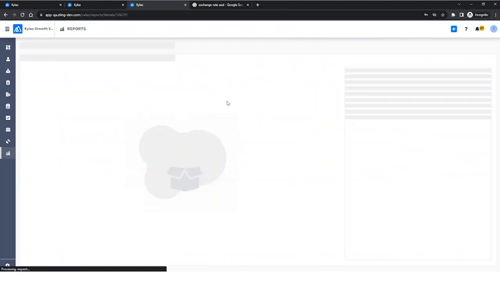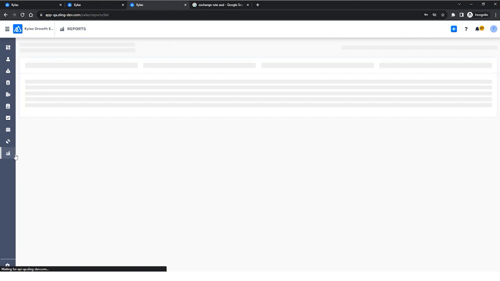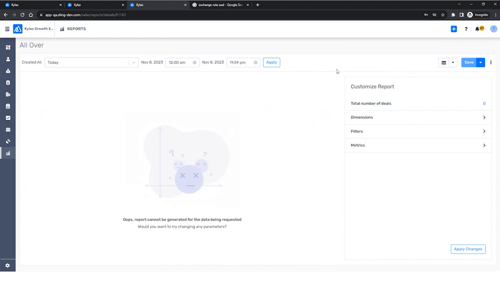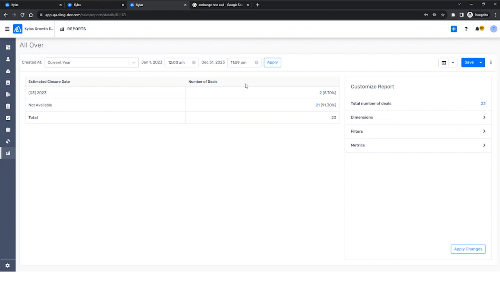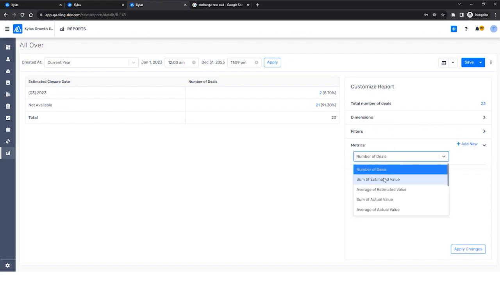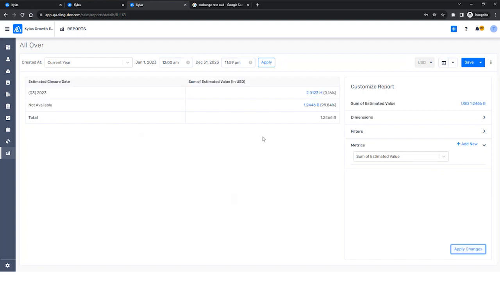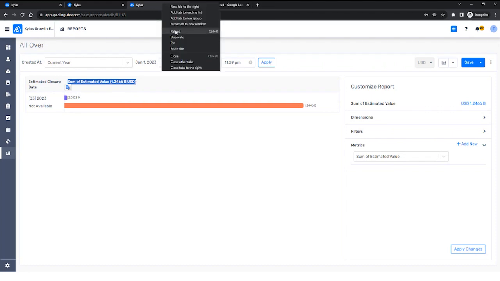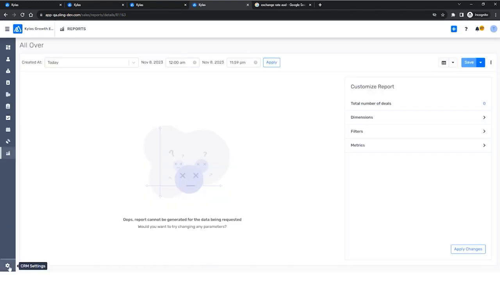So if you go to reports, and if you have a metric of revenue, let's assume, you'd see the revenue in only one currency, and it will be the same currency that is set on the user's account. Let me show you.